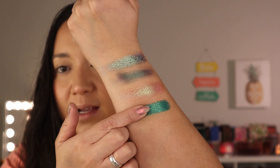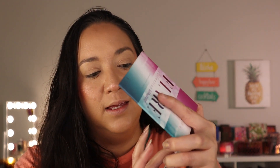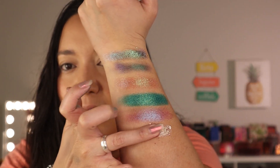Now we'll get into the Flare palette, which also has nine shades — just lighter tones. We've got number two: Star Ruby, a magenta and purple shifty one. Then I got number five, which is Rose Water — it's super reflective. That's going to make like the perfect inner corner highlight.